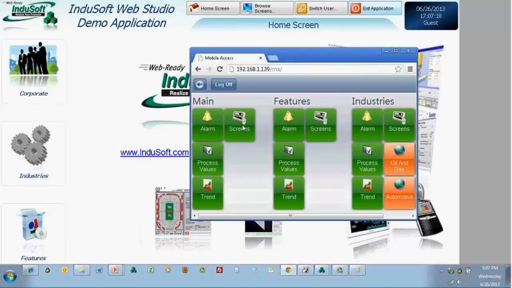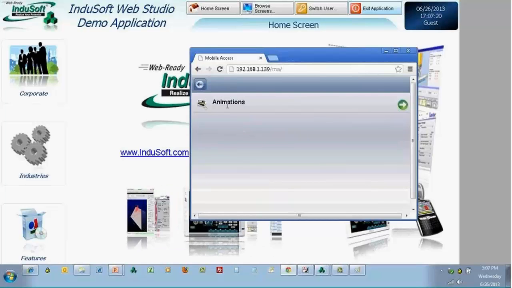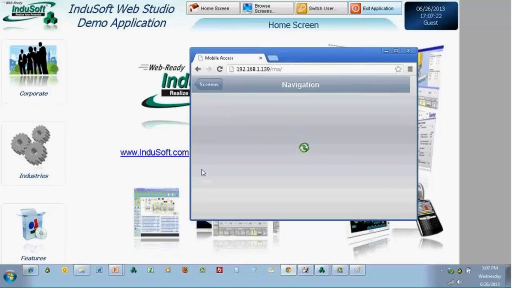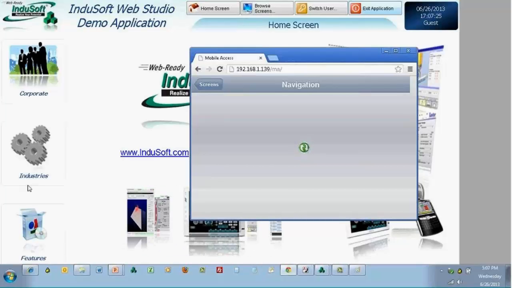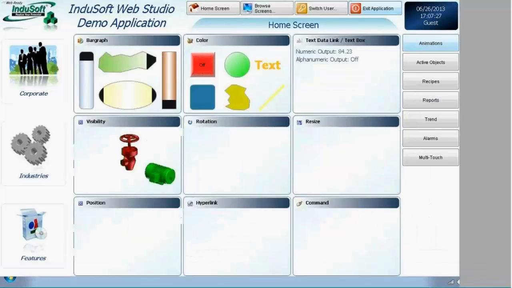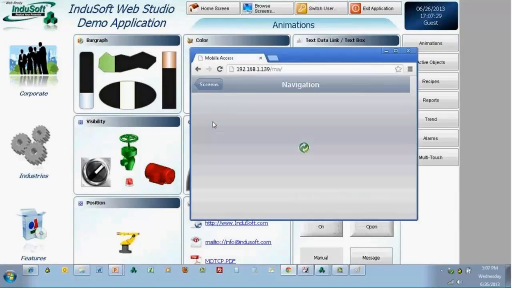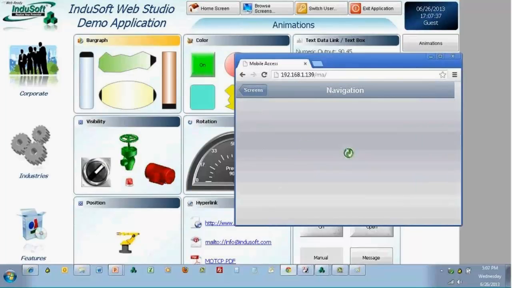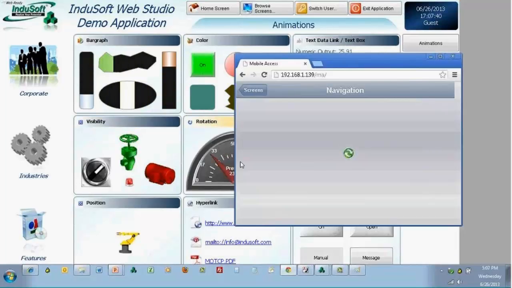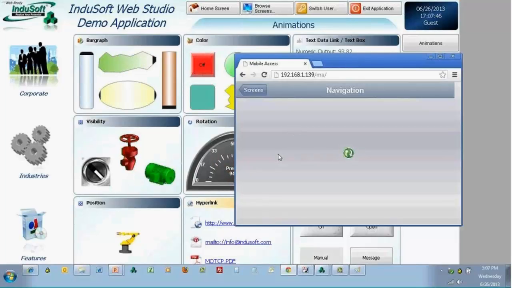Coming in, now I can get at screens and I can get at animations and that will load up. And I'm going to click off of this and just show features, animations. Here's the screen. Come back to Google Chrome here, and once this loads up, you will be able to see this exact same screen as it exists here. So usually this is faster. I'm not sure what's going on. It might be that I'm on the WebEx and taking up some resources here.